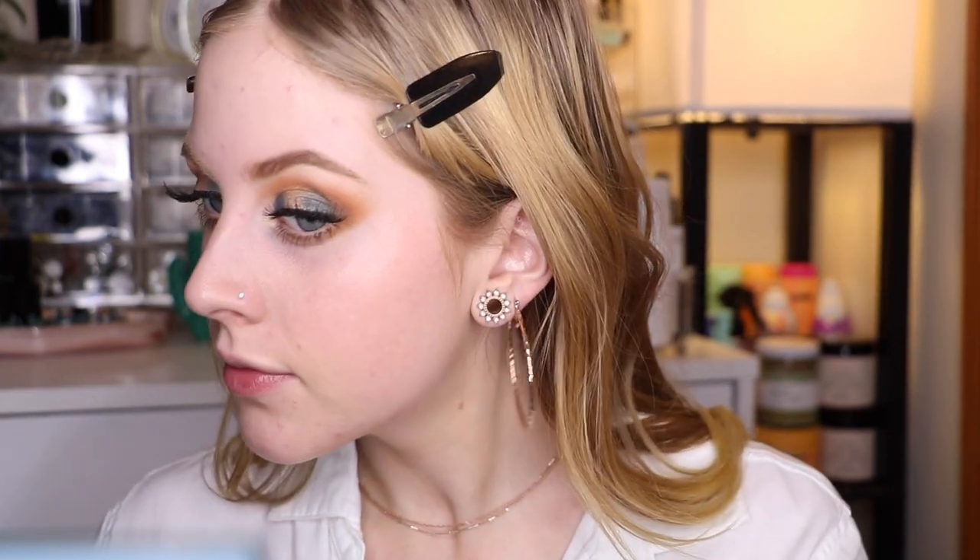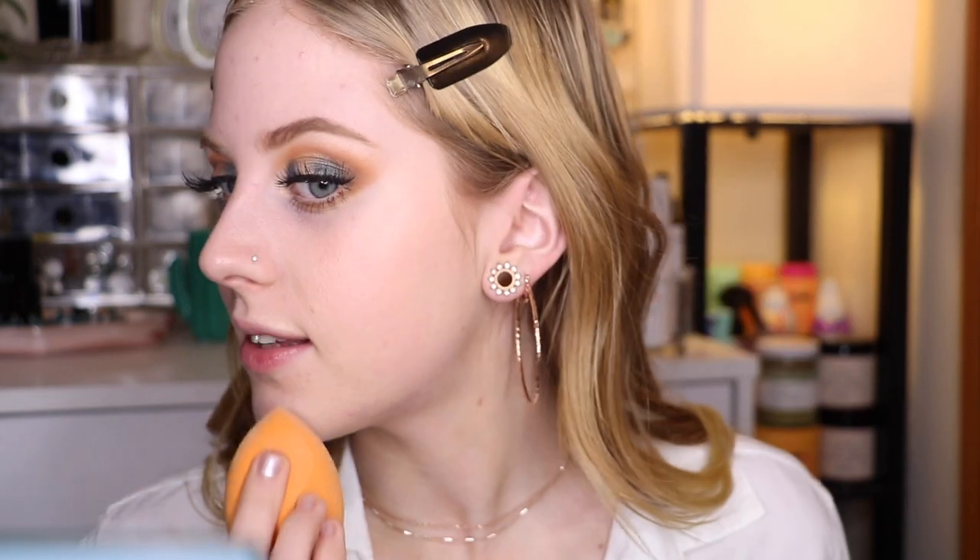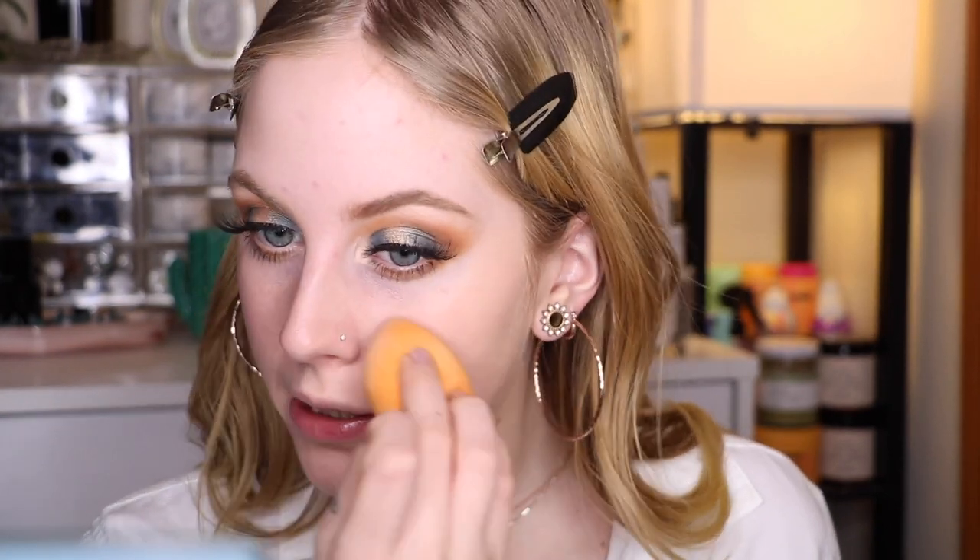Let me try with a sponge. I usually like applying foundations with a sponge, so maybe that will help. It did give me a little bit of coverage — I'm just using a Real Techniques sponge. It looks really natural on the skin. When I'm blending it in, the finish is definitely natural — it's not too dewy, it's not really matte. Just a nice in-between finish. I definitely like how it applied with a sponge better. It looks gorgeous on the skin so far.